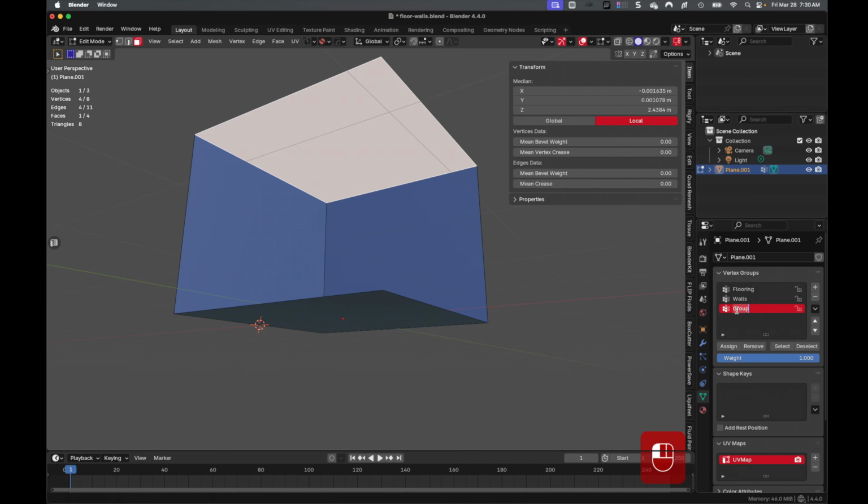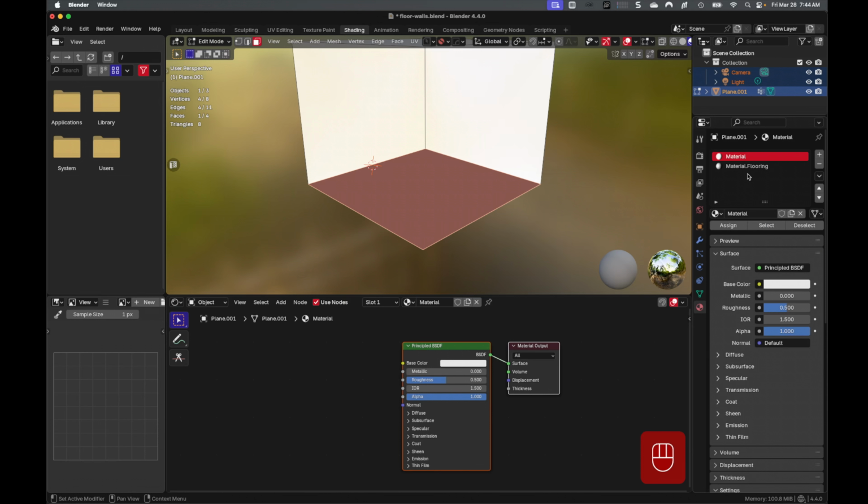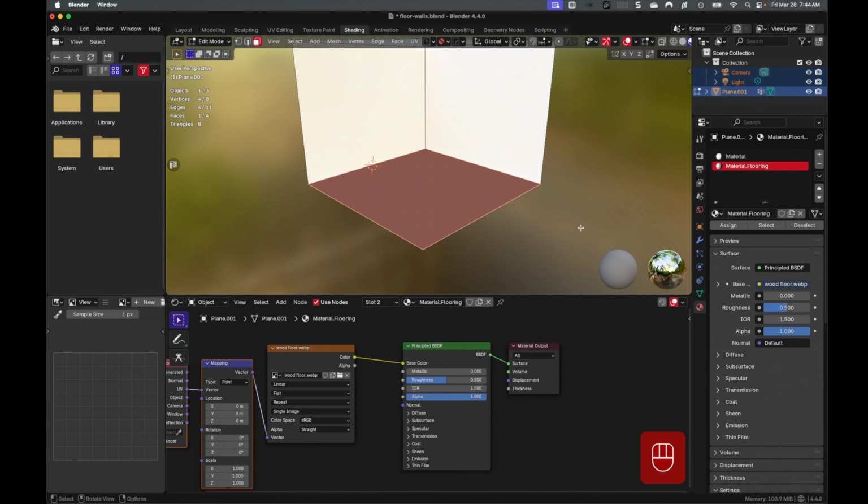All right, so I'm just going in here and selecting different parts of this box and selecting the flooring, walls, and then ceiling. So as we come back in here for the purpose of putting textures on them, it'd be quick to just click what I want and roll with it.